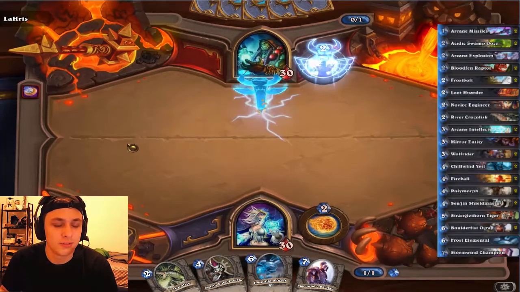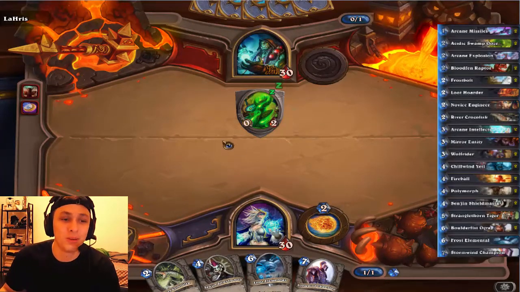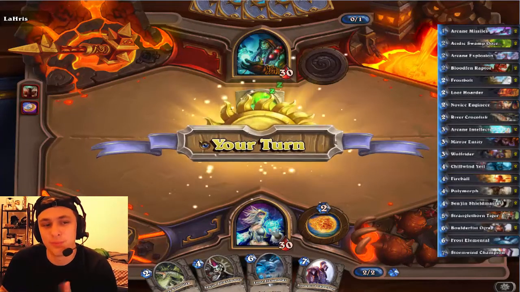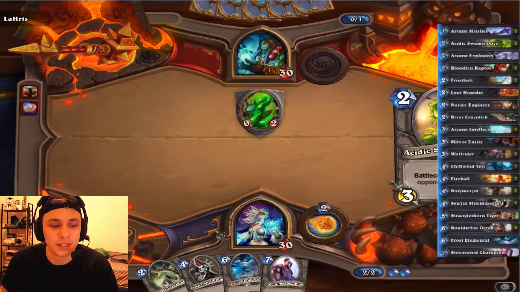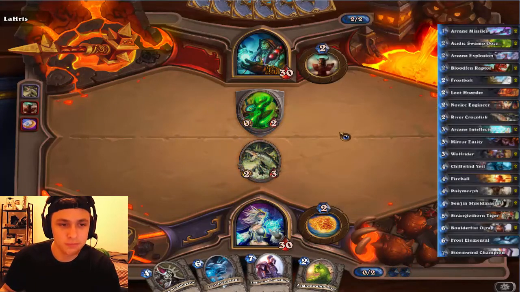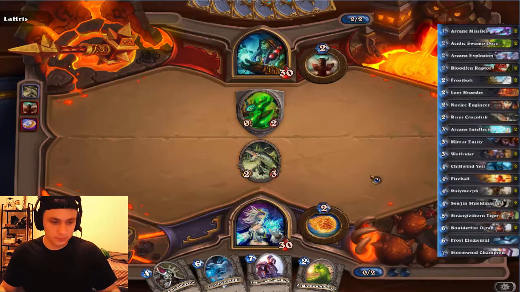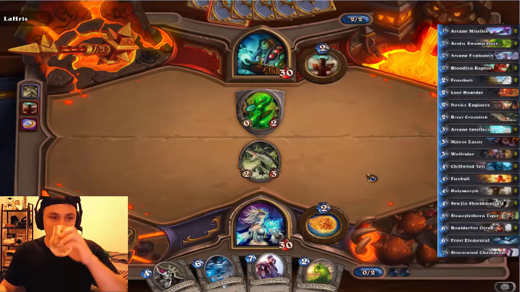Oh, he's coining. Oh man. Do not do that either. Coining Totem Golem would have been scary for me, actually. I would have been in a pretty bad spot, but he didn't, so we're good. Unless he has Totem Buffs in his hand, and then I'm kind of screwed too. Maybe it was good.